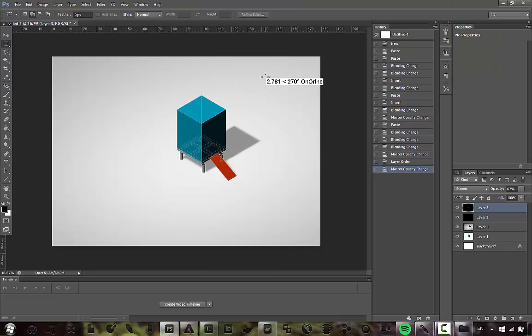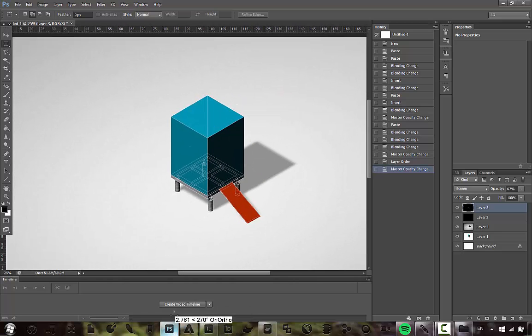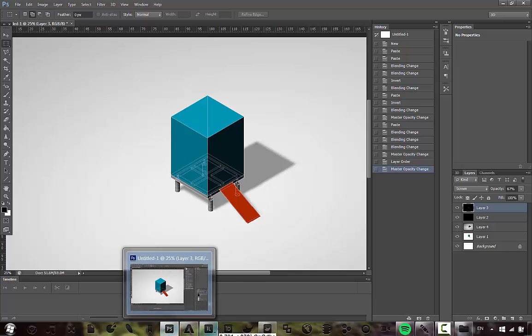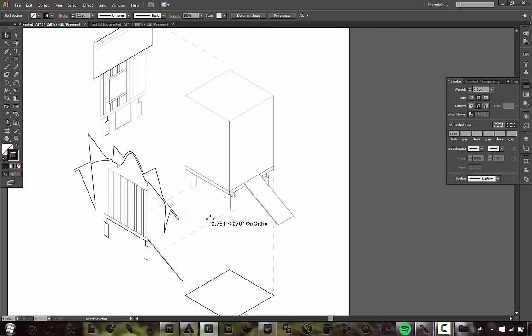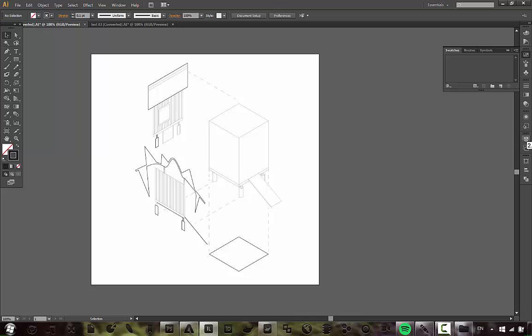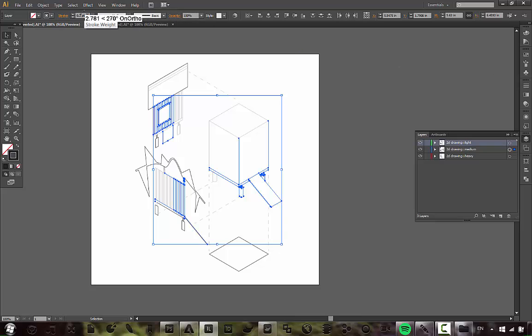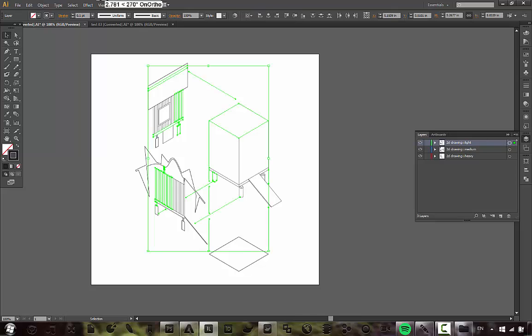So once we have this, what we want to do is add in our other drawings. So in this case, we're going to go into Illustrator. We have our other drawings here. We're going to select them. We actually might want to make these darker. So let's go to layers, our medium layer. We'll set this to be like 0.6. Our light layer we'll set to be 0.3.